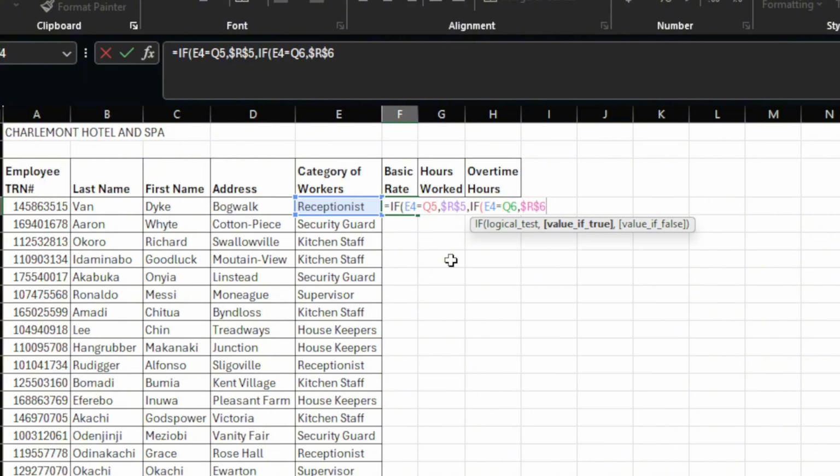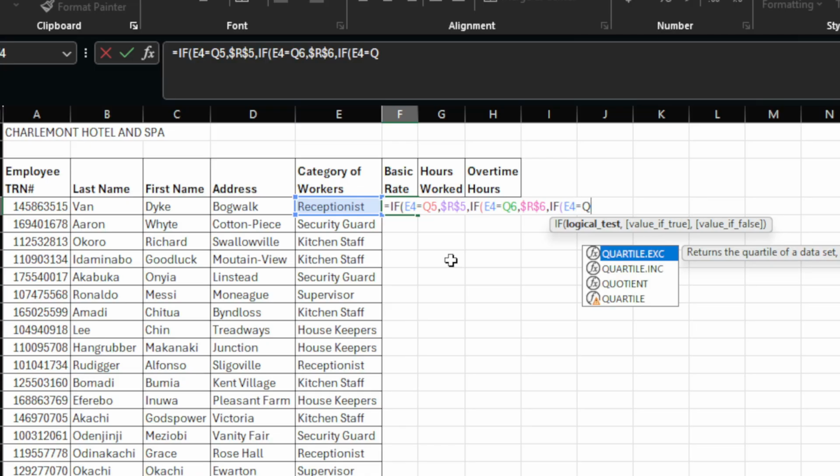You press F4, then you comma it again. It's another if, open bracket, E4 equal Q7.